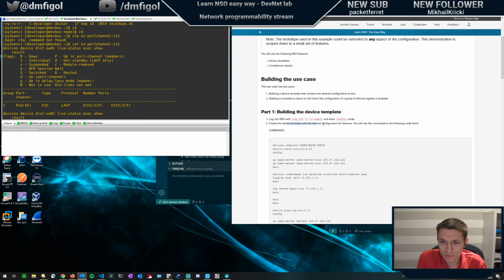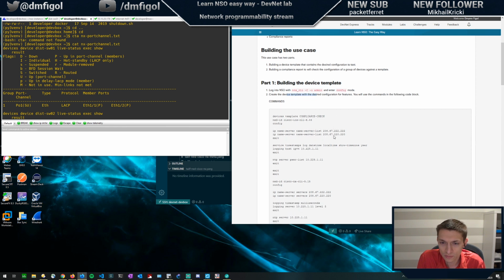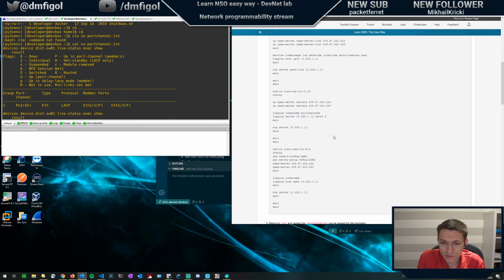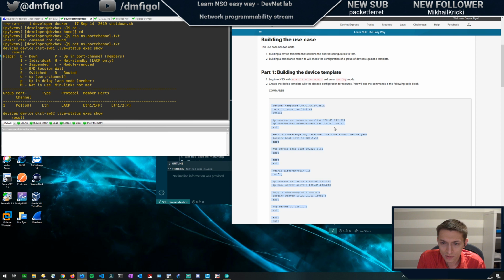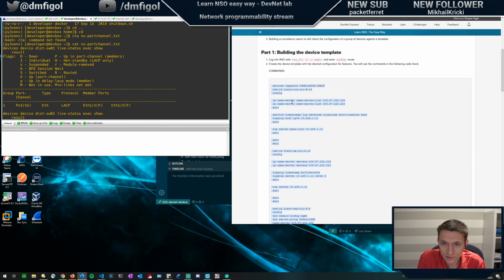First, create a device template with the desired configuration for features. You will use commands in the following code block. Okay, so let me copy all of this. And we are only applying these to... oh no, it's not on the same NED. So we have DNS, timestamps, logging, NTP.